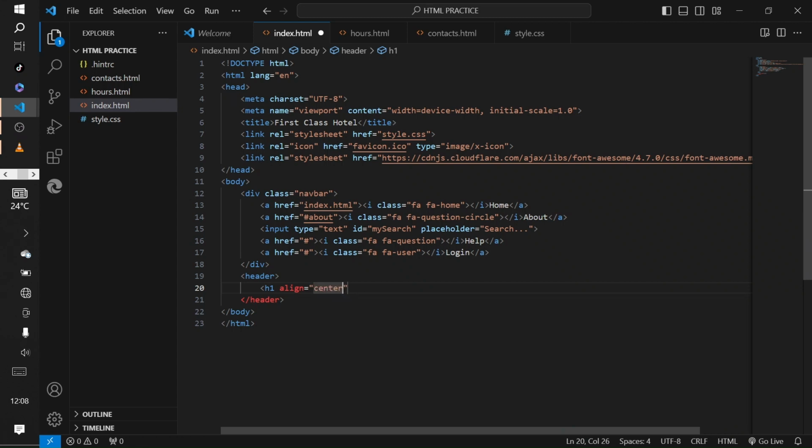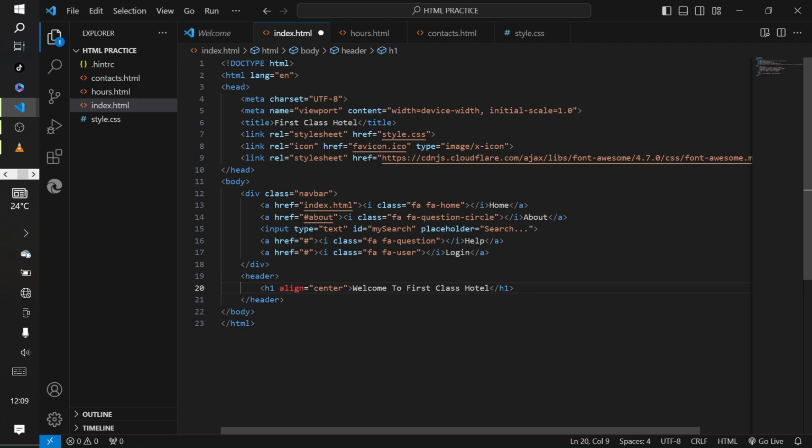So you can now write the text that you want to be aligned at the center. So welcome to first class hotel.